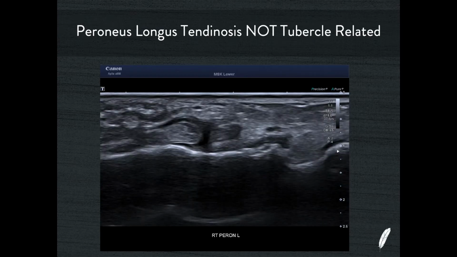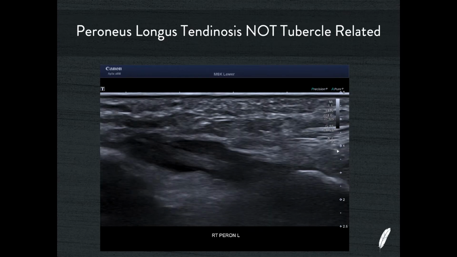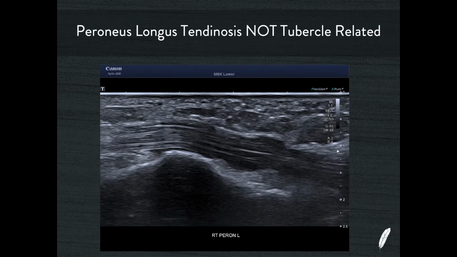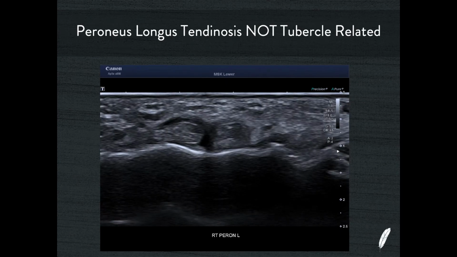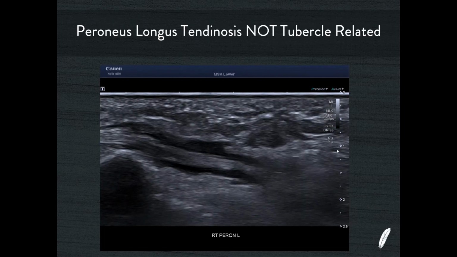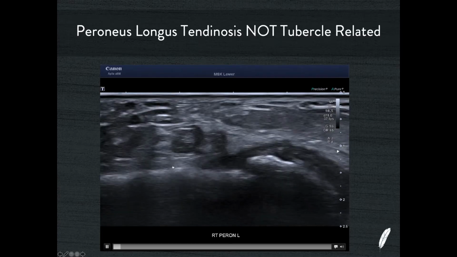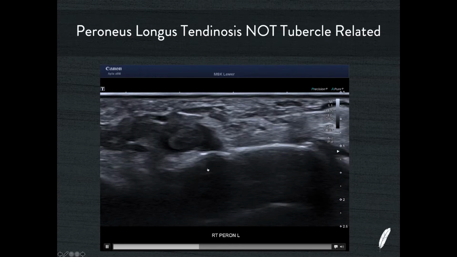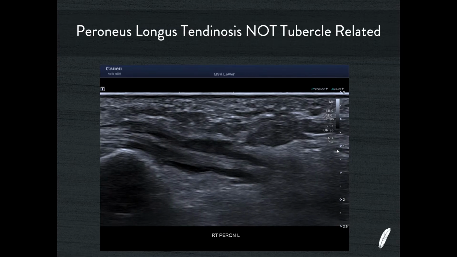I used to always think that you needed to have a big peroneal tubercle to have peroneal tubercle syndrome, until I see cases like this. So in this case, Peroneus longus has a tenosynovitis. You can see the fluid around the tendon in the sheath, and you can see the hypoechoic change in the collagen of the tendon itself. But where's the peroneal tubercle? There is no peroneal tubercle here at all. It's completely absent. But regardless of the absence of the peroneal tubercle, we still have a very thick inferior peroneal retinaculum, and you can see it here. So you still have a stenosing tenosynovitis of Peroneus longus here, even in the absence of a peroneal tubercle.